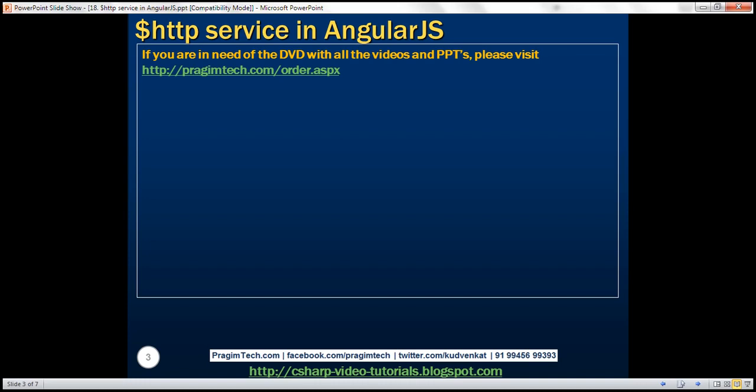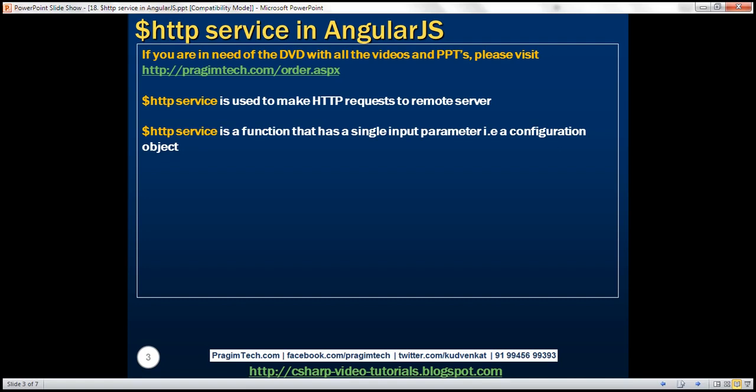The reason for postponing this discussion is that it is easier to understand the concept of Angular services and the benefits they provide once we understand how to use one or two built-in Angular services. So let's start our discussion with the HTTP service. The HTTP service is used to make HTTP requests to a remote server. In fact, we looked at an example of how to do that in our previous video session.